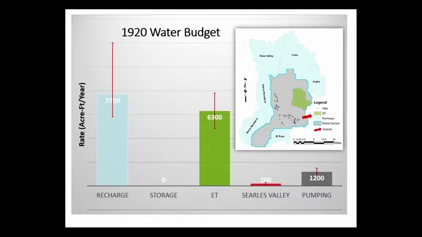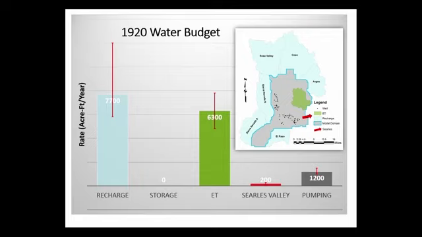But in 1920, what we found from our research is there's approximately 7,700 acre-feet per year that's recharging the groundwater system. That's what is shown in that blue bar to the left. The error bar, the red line associated with that bar, represents all of the other estimates of recharge for the valley. As you can see, some are higher, some are lower. But if you look at them in a little bit more detail, there's been about a dozen recharge studies for the valley. Those prior to about the year 2000 tend to be a little bit higher, upwards of about 10,000 acre-feet per year. Those after 2000, using newer technology, tend to be a little bit lower, between, say, 7,000 and 8,000 acre-feet per year.